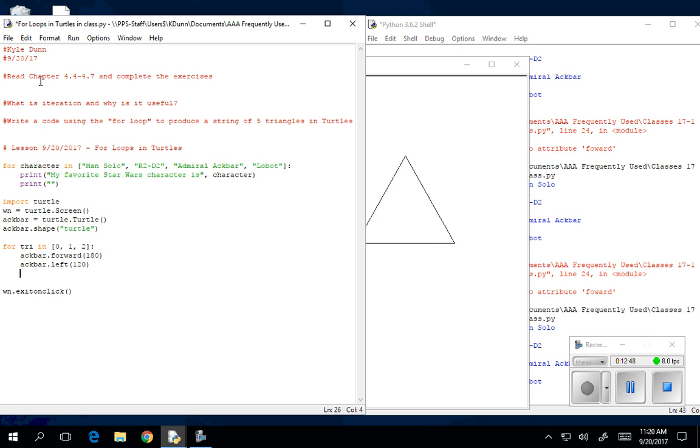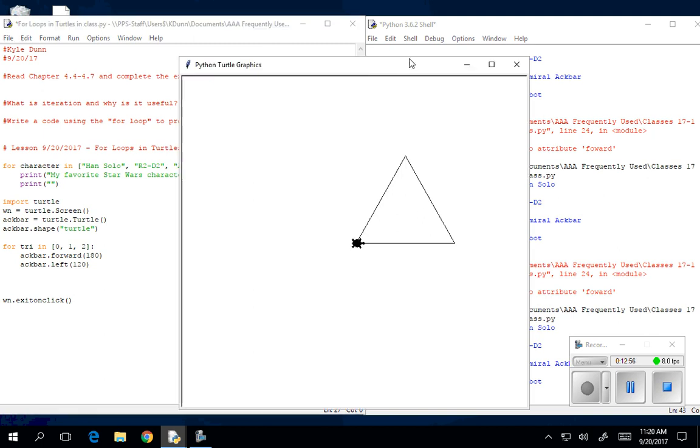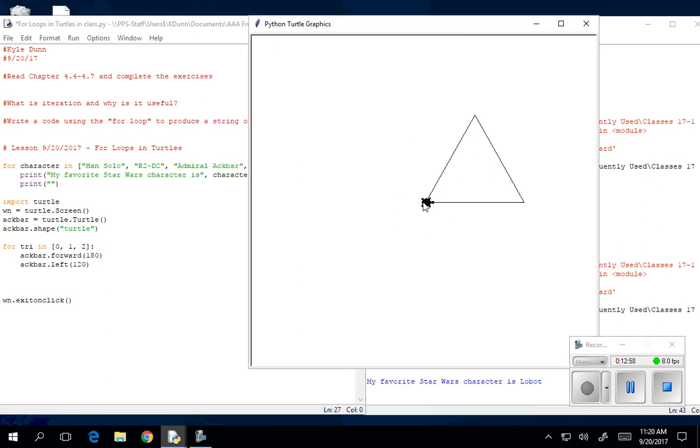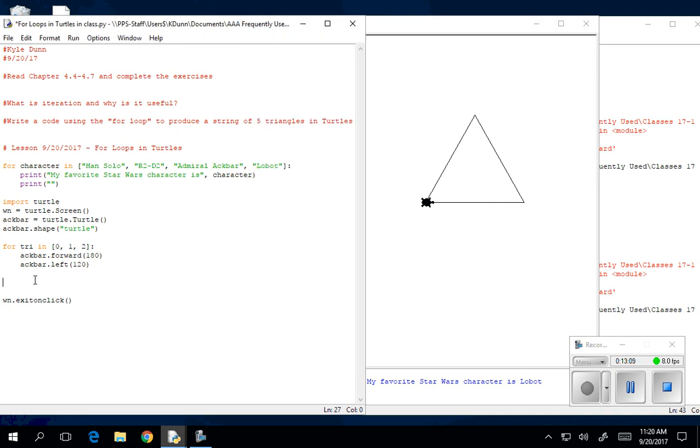So what we're going to do is we're going to make Akbar do something else here. All right. So from where he's at, looking at my screen over here, I see him here, and I'm going to make him move back down this way because I want him to come draw a shape over in this region. Okay. So notice I'm not going to put this in the for loop. I'm just going to make this something separate.